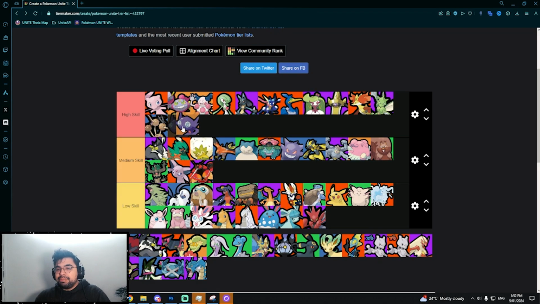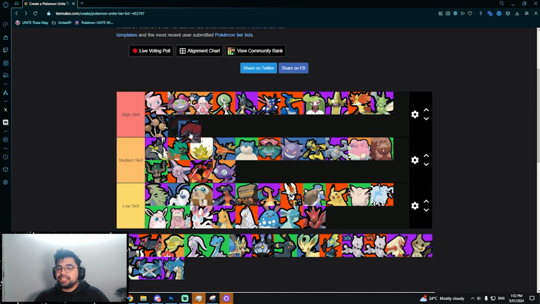I want to put Sableye in high skill, but it's more of a brain character, so it just goes into the medium skill. Yes, you need to ward correctly. That's a skill issue, right? But your combos and stuff, they're pretty much laid out for you. And if you're not thinking, yeah, you're going to suck at the character. And if you're thinking, you're going to do okay. This is how it is.